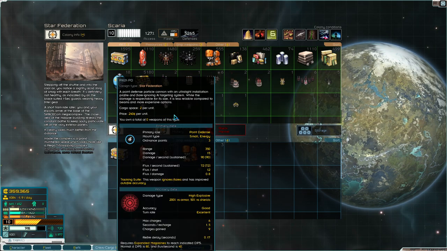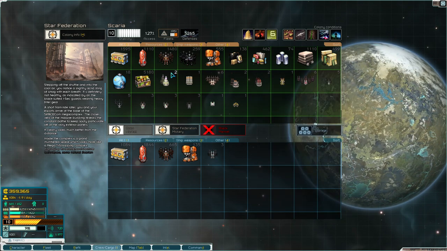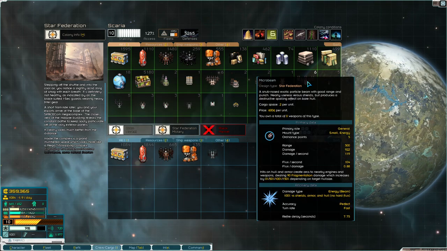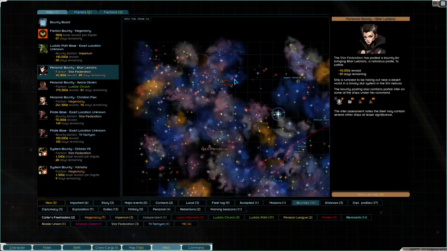This is why I have a love-hate with doing system bounties. Yeah, they're good for grinding reputation and all that. Seems like 90% of the time when I get there, it's like, hey, by the way, there's no more pirates for you to kill.